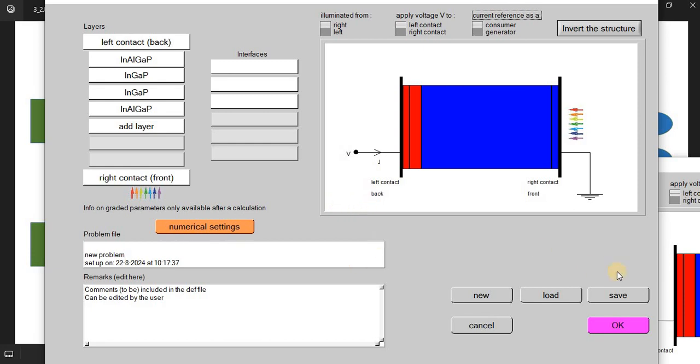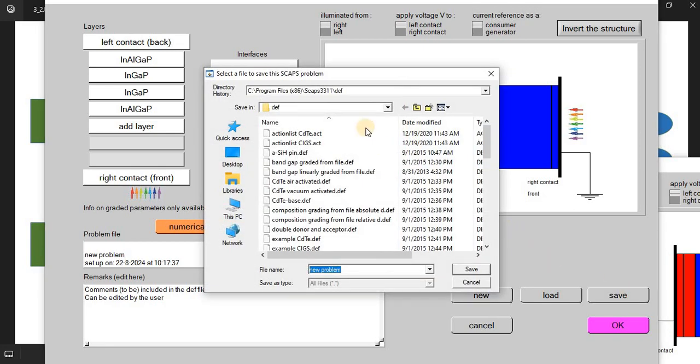Okay. And now we can save the structure. So click on save, and we gotta save it inside the SCAPS 3311 DEF folder, the definition of the structures folder, and I'm going to rename it to InGaP.